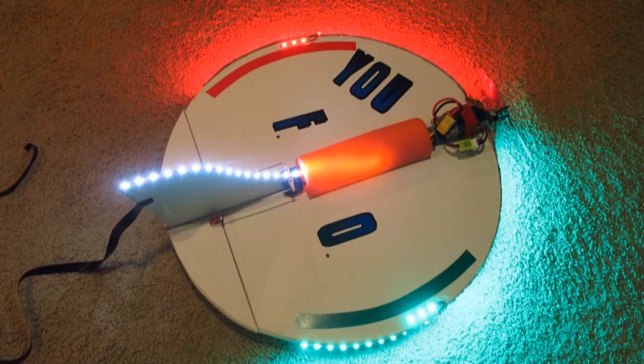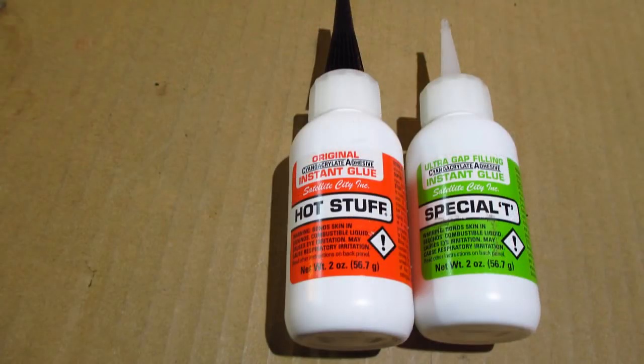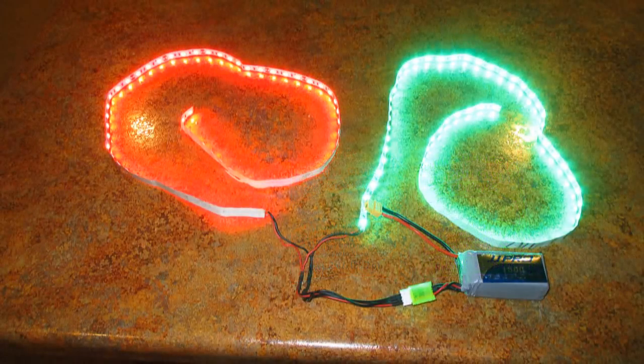I completely built this one today in 4 hours thanks to Satellite City's industrial super glue and NCF quick accelerator. It actually would have been done in much less time if I didn't add the lights or take all the pictures, but it's really easy, so here's how I did it.